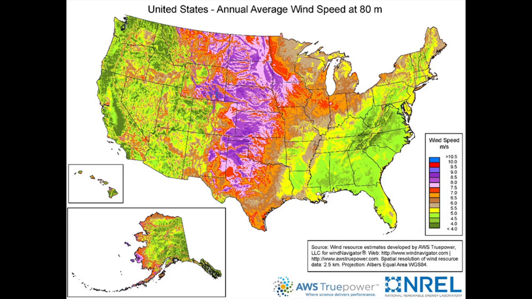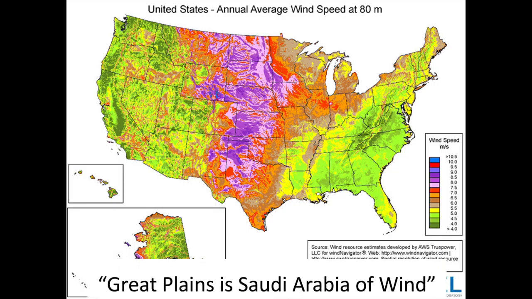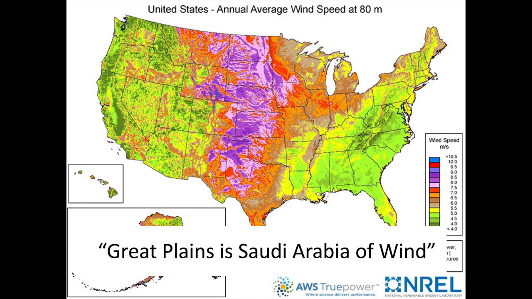So given these requirements, where can the US generate a lot of wind power? This map shows the average wind speed at a height of 80 meters, or 262 feet, above the ground. Any place that is brown, orange, red, pink, or purple on the map is a place that has an average wind speed worth using for electricity generation. Notice how the entire Great Plains and much of the Midwest are appropriate for wind generation, as are some places in the mountainous west and northeastern United States. The US is so great for wind power production that the Great Plains have been described as the Saudi Arabia of wind.